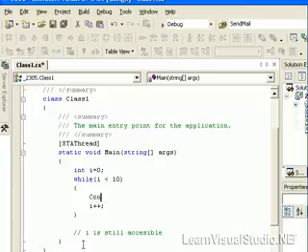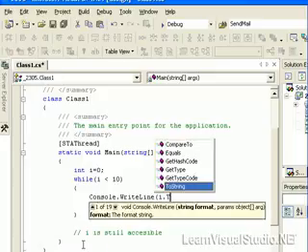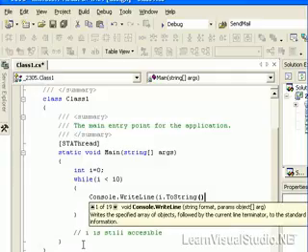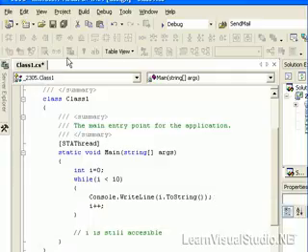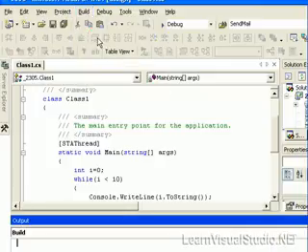So for the purpose of our example, what we'll do is just print out the value of i to the command prompt. We'll save our project, and we'll compile it.